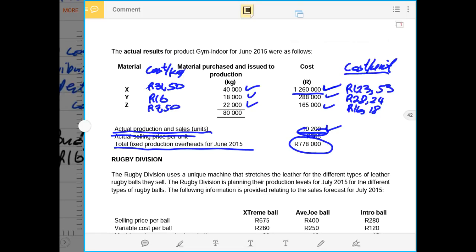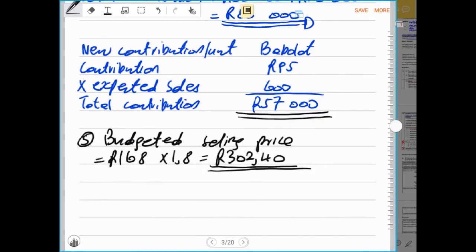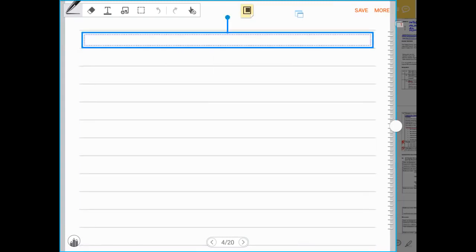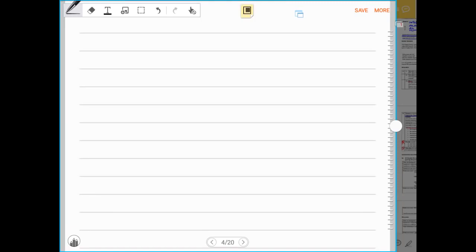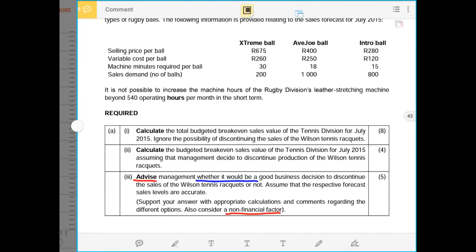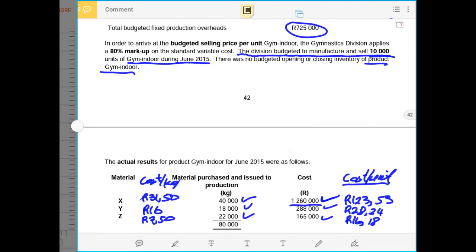So from here, we can do the reconciliation now. In doing the reconciliation, we need to start with the budgeted information, where we are reconciling budgeted with the actual. There will be limited space, I know, but I'll have to go to the next page. So now I'm responding to requirement number, let me check, is this requirement B or C? Okay, it is number B. I'm responding to requirement number B.